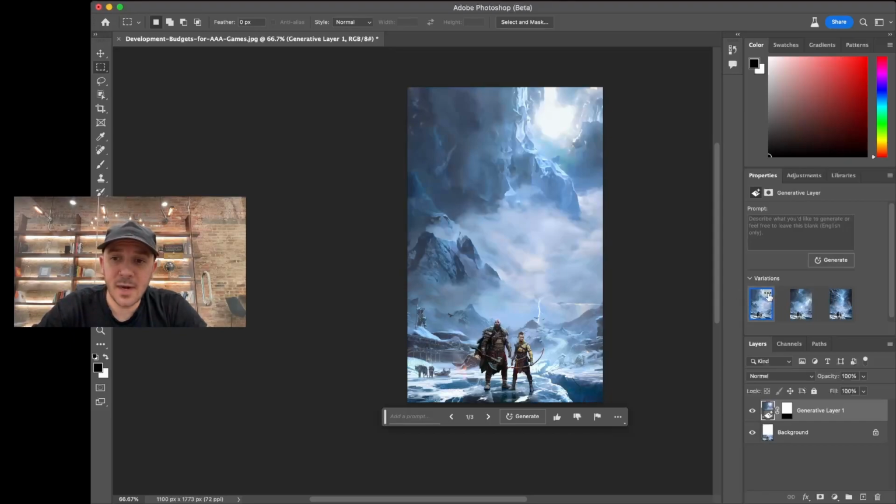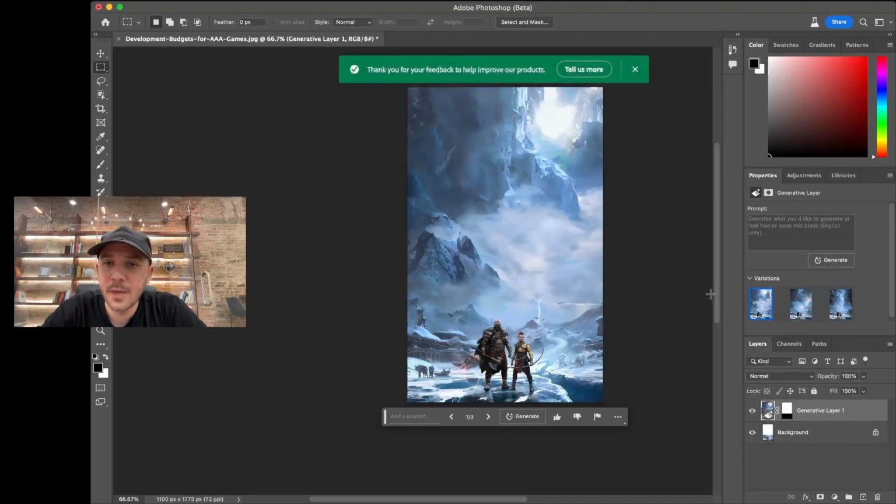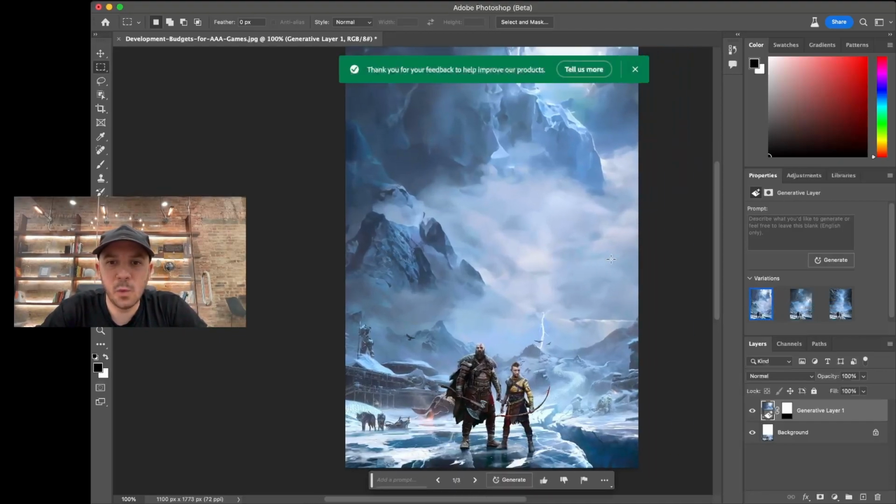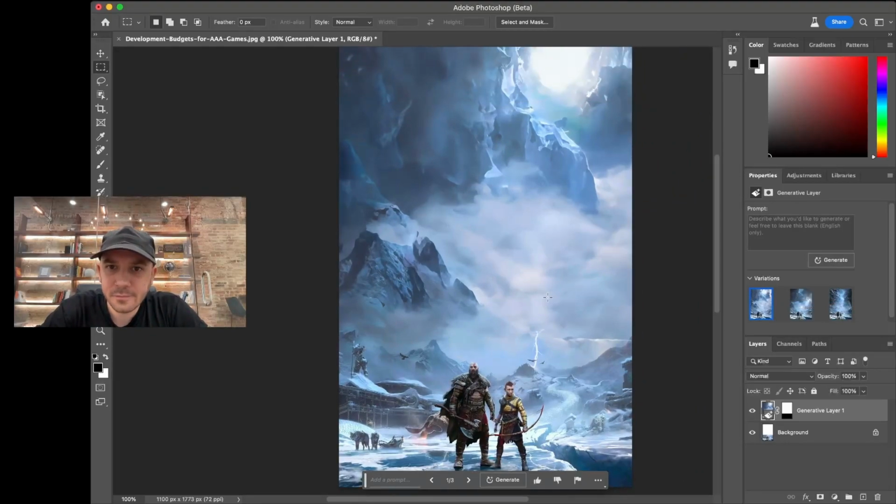Now, you can also rate your variation to kind of educate the generative tool to know if it's doing a good job or not. So in this case, I think it's good, so I'm going to say good result. Now, the only thing I would add, and I'm sure you'd agree with me on this, wouldn't it be cool if the lightning bolt went further up, maybe up to here, maybe to the top?